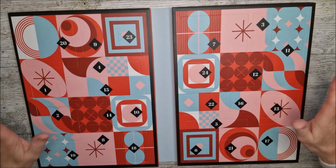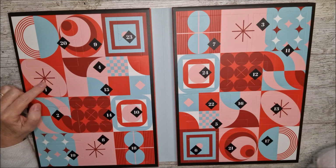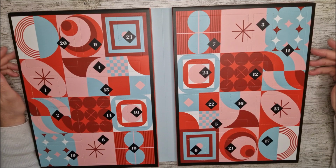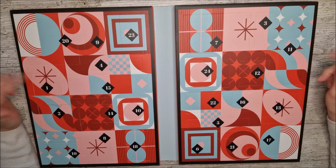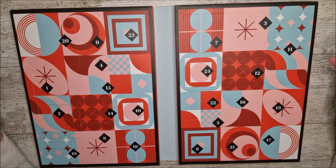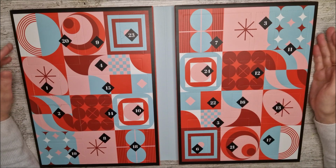All these little doors open. There's one for every day. There's number 1, and that's the one I'm going to open today. Now, I'm not sure if you would be coming back every day to watch a short video, so I'm going to open number 1 today, number 2 tomorrow, and then we'll go from there and see if I maybe want to skip a few days and catch up on 2 or 3 days after that.